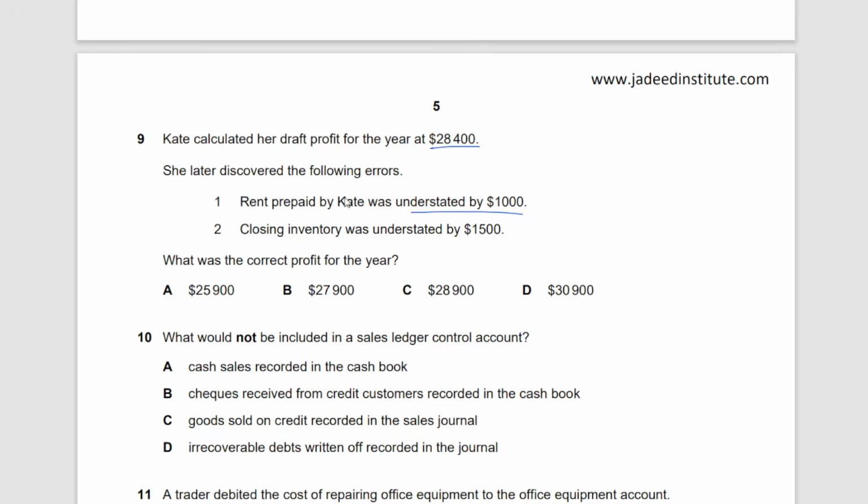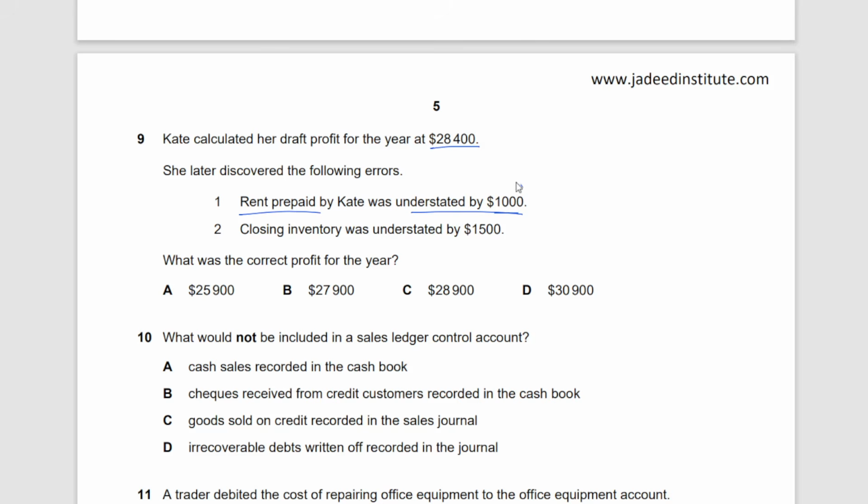You see, the sentence is pretty interesting. Rent prepaid was understated. So 1,000 was actually more prepaid than we thought. You should realize that prepaid rent is not part of this year. You know, calculating profit in the income statement follows the matching principle. That means only the expenses or incomes related to this year will be entered, no matter when they're paid, right? So this prepaid one, because we paid it this year belonging to the next year, it is a prepaid rent. This is not supposed to be part of an expense of this year. This is not an expense, but we have included it because our rent prepaid was understated. You know what I mean?